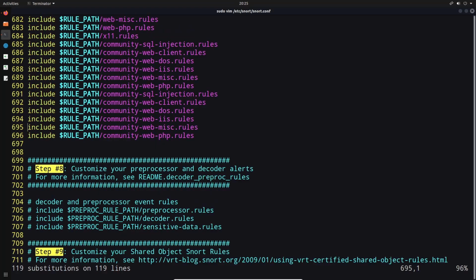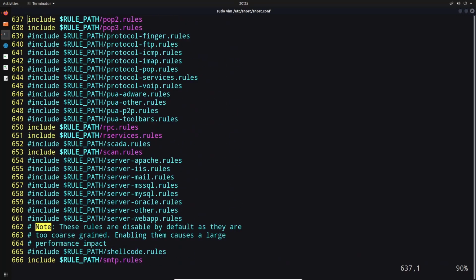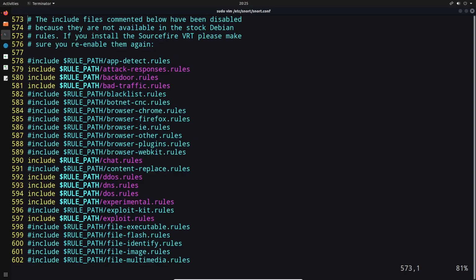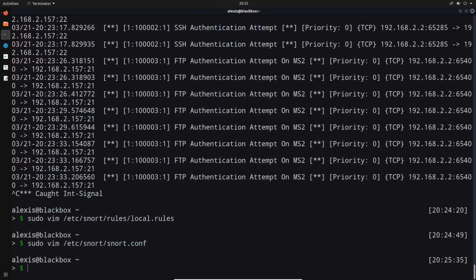Hit enter. That gets rid of the comment for the rules that we had initially commented, so it'll still maintain the initial comments that were specified by default. So let's write and quit, and let's take a look at the community rules offered by Snort.